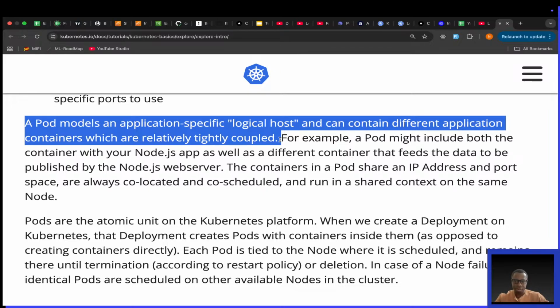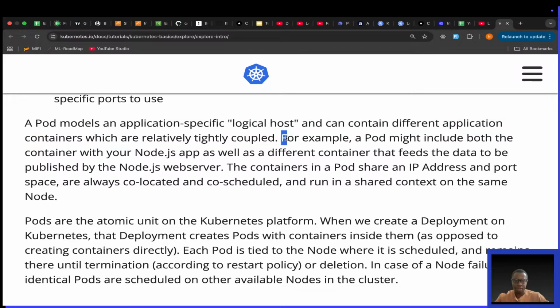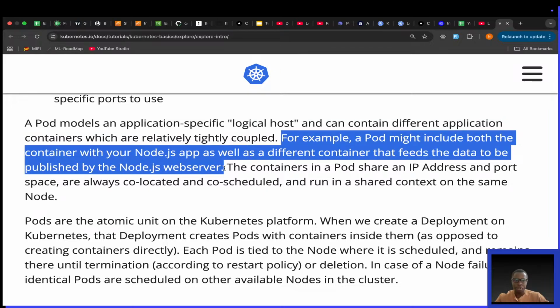For example, a pod might include both the container with your Node.js app as well as a different container that feeds the data to be published by the Node.js server. So they're saying the pod can have different application containers which are relatively tightly coupled.